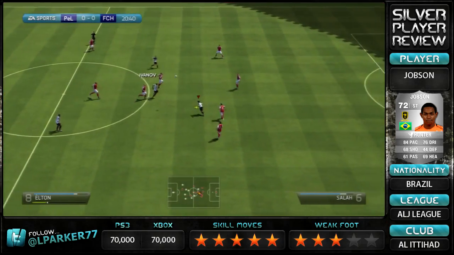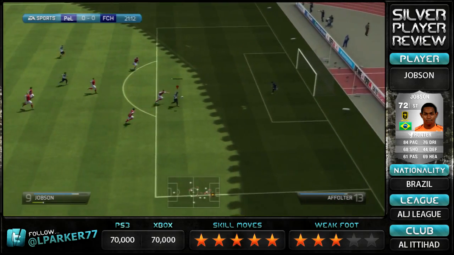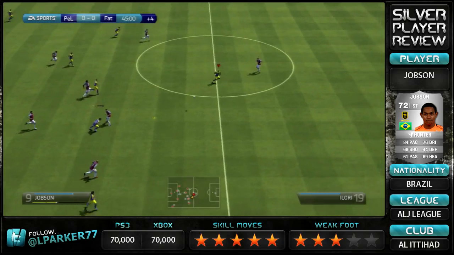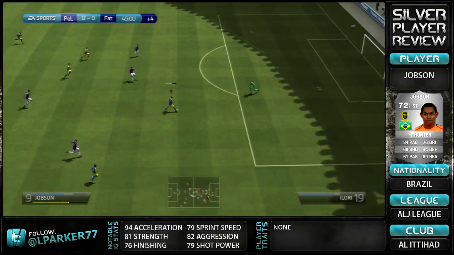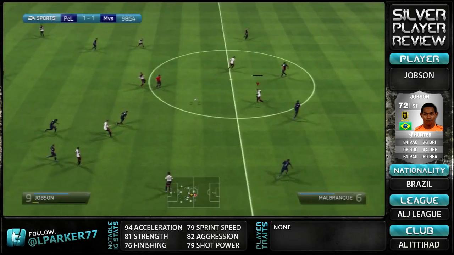He's got really good long shots, really powerful ones. He can hit them low into the bottom corner or just hit them straight into the top corner, and his finesse shots as well are really good. Anything just outside the box, he will always hit right on target and usually will go into the top corner. So in terms of shooting, it's really amazing, and he probably had the best shooting of any of the Brazil Silver players that I used.